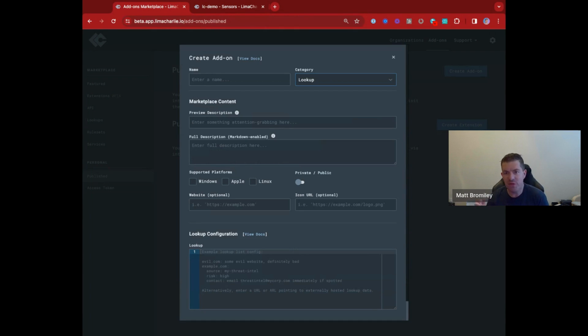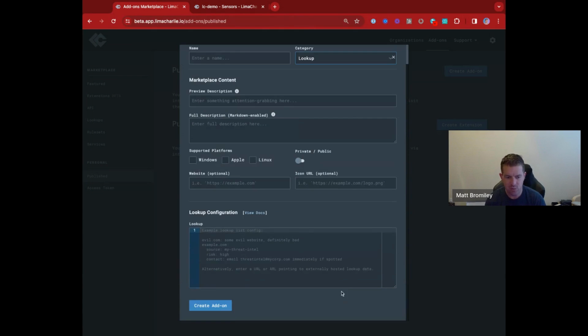The other category that I think falls into the private API specification here is the use of threat intelligence tools. It could be a private threat intelligence repository, like some sort of open CTI setup that you've got. Or it might be a data store where you say, hey, we keep track of all the phishing emails that we've seen over the past 30 days, someone walked me through this one the other day, and we want to look up against those sources to see, does this thing ever show up again? Well, guess what?